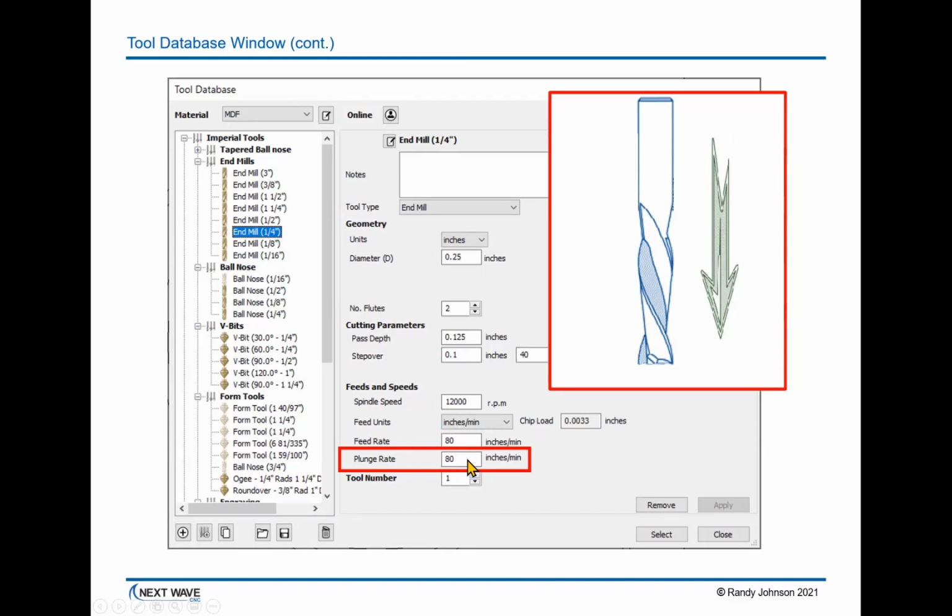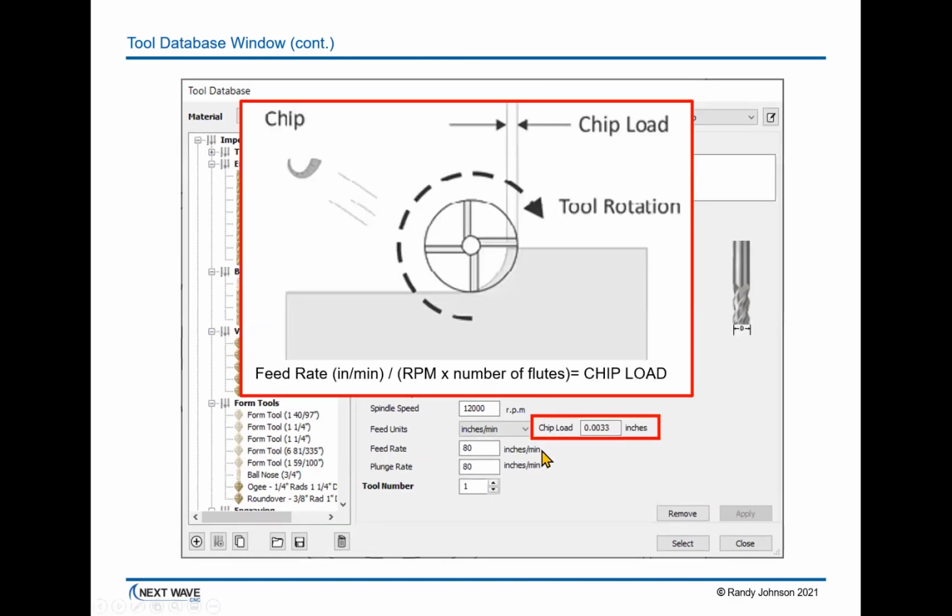for small desktop machines. Now, chip load is this term that you're going to hear a lot about. And chip load, simply put, is the thickness of the chip that's coming off of the router bit. And it's calculated combining your feed rate, which is right here, your RPMs, which is your spindle speed, and the number of flutes, whether you have 1 or 2 flutes. Well, the neat thing about the new versions of VCarve is they have the chip load calculator built in. So it'll automatically show you what that calculated number is right here.